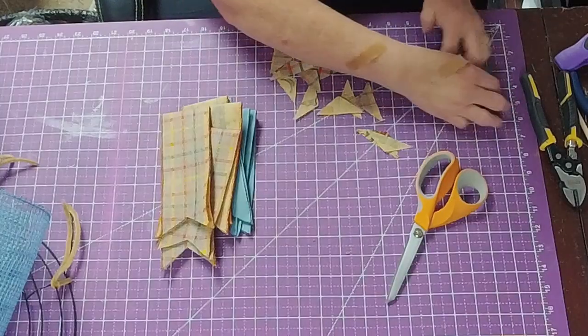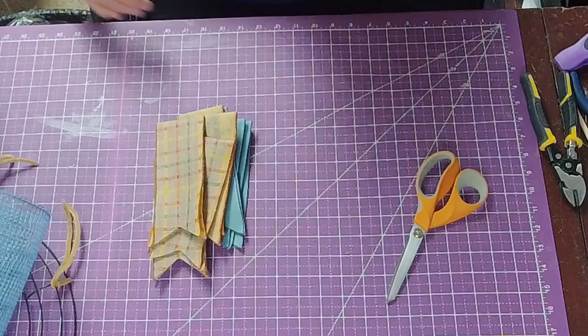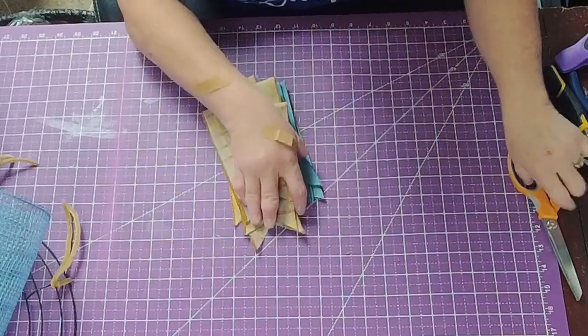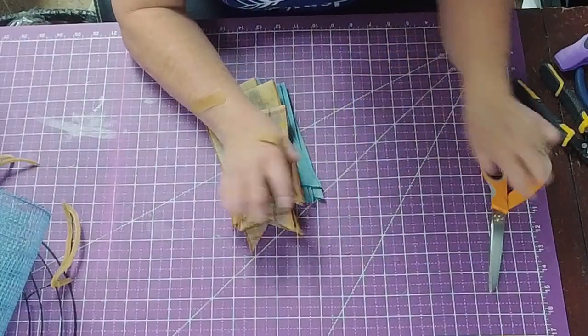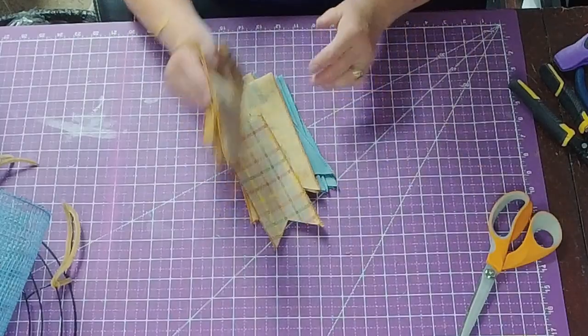So then I clean up all my ribbon, because anything you leave on the table is going to attach to your wreath, and you don't want that to happen. Causes snags, among other things. And sometimes your ribbon will settle. What I mean by that is the wire will stick out of the top of the ribbon. It's not a big deal.